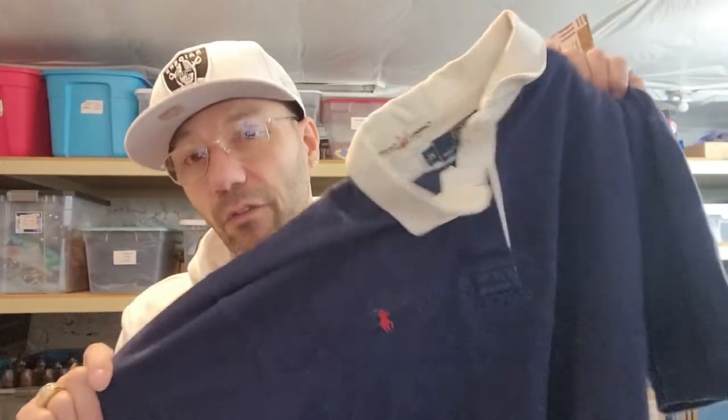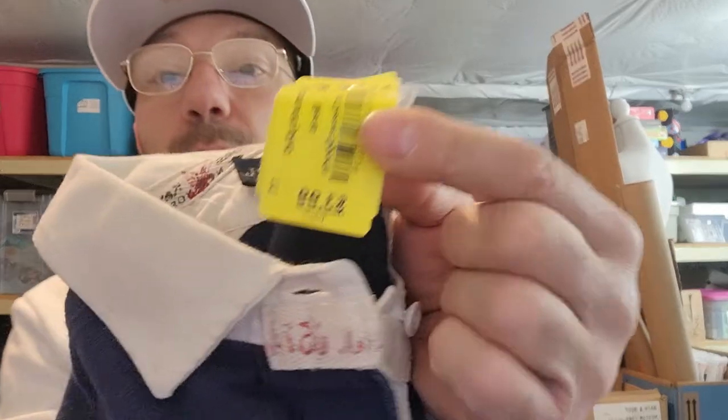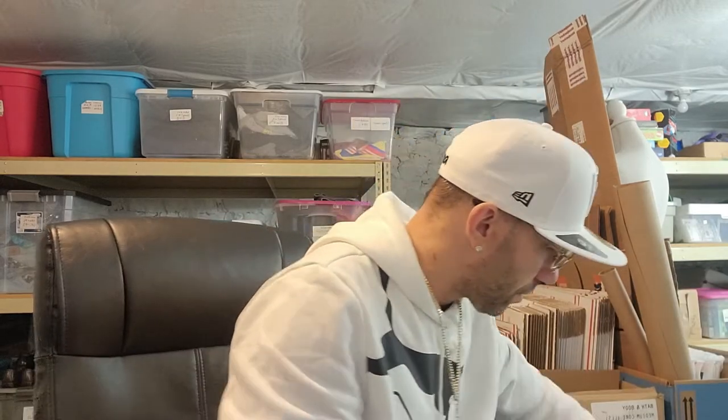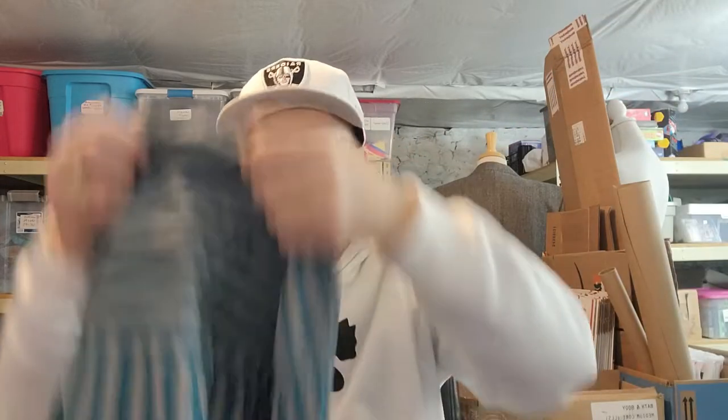I see people listing them for like $50. I don't think that I looked in the sold listings, but it's in pretty good condition. It's a good size, an extra large. It's not made in USA, but it was only $4. So I figured maybe I can get like 30 or 40 for it. We'll see. It is plain. It would have been nice if it would have been a big pony, with all the stripes and all the crazy. Sometimes they tend to do very well. So we'll see. I think I got two of this type of shirt.